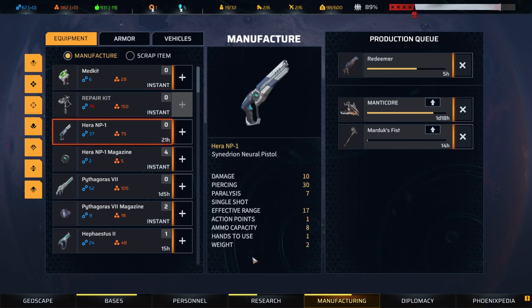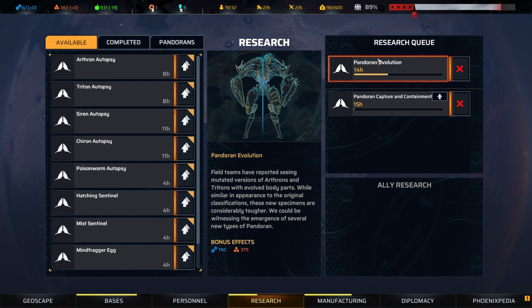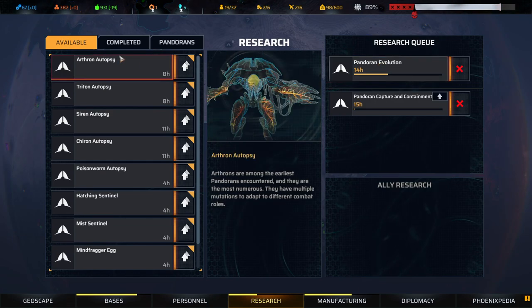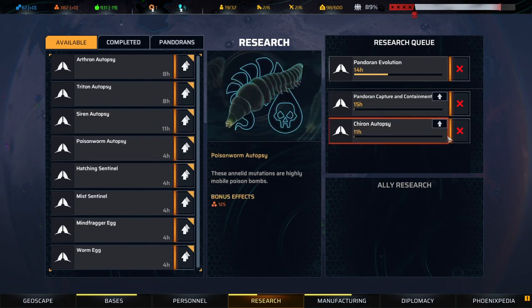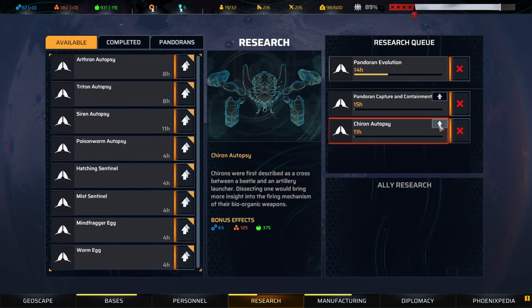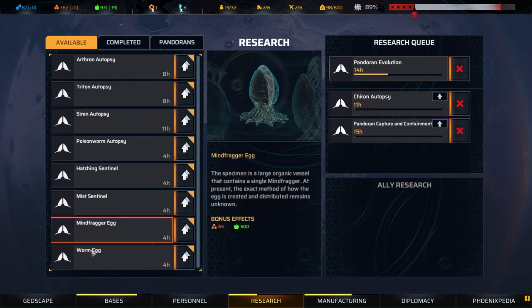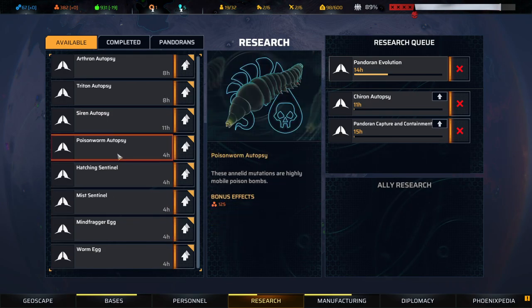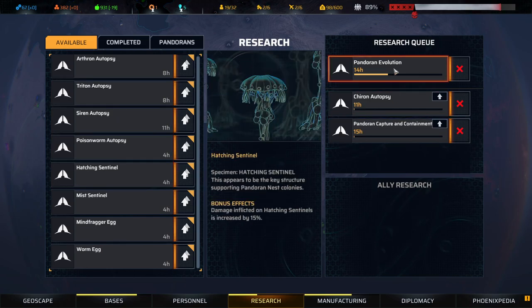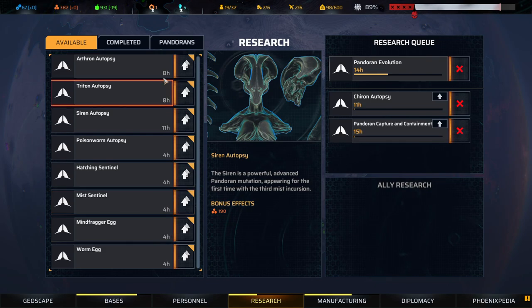We do have a bit of a resource problem overall. And I think what we can do is go for those autopsies that immediately yield a couple more resources. Yeah, just getting those bonus resources here. Research is fantastic, it's super fast, as you can see.